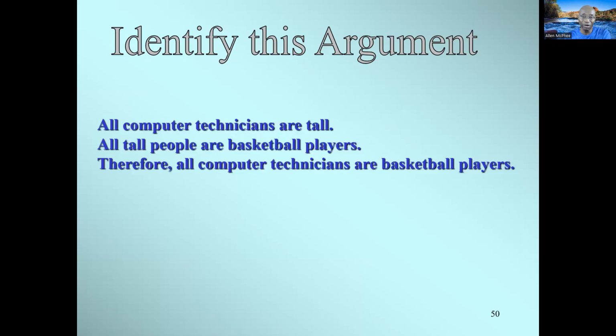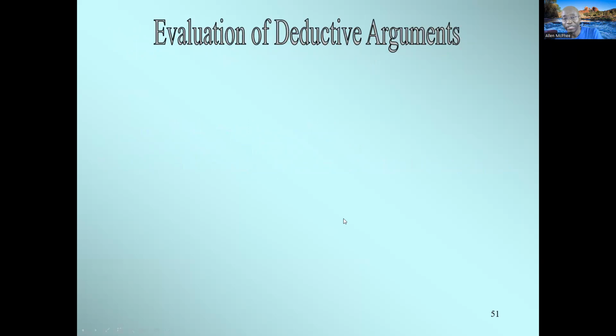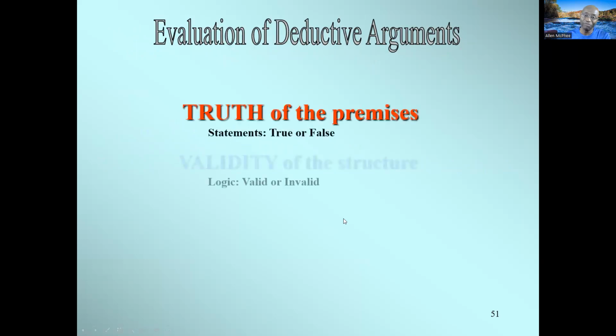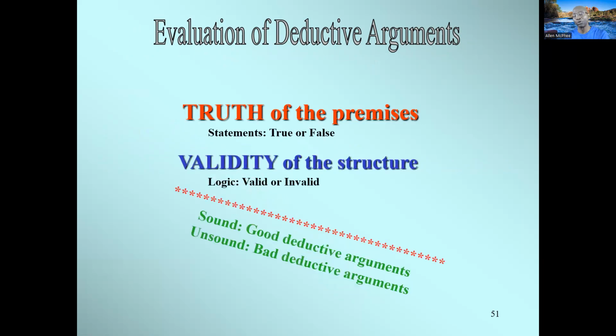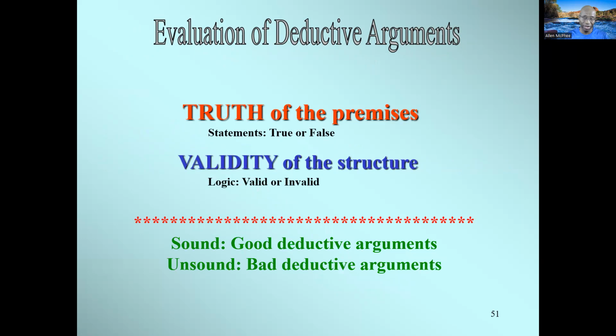Validity doesn't require truth, but the assumption of truth. When I assume those statements are true, I can see those statements are false in the world. Okay, boom. So the argument is a bad argument, unsound. But if I pretend that they're true together, I see it's a deductively valid argument, valid but unsound. And this leads me to my last conclusion. When you're evaluating deductive arguments, there's two things you're going to look for, okay? You're going to look for the truth of the premises, right? But to check in the real sense of evaluating.